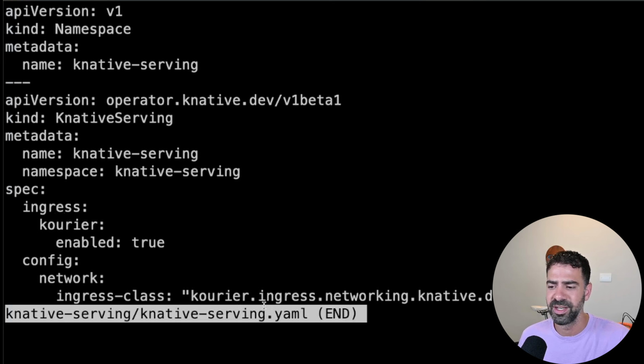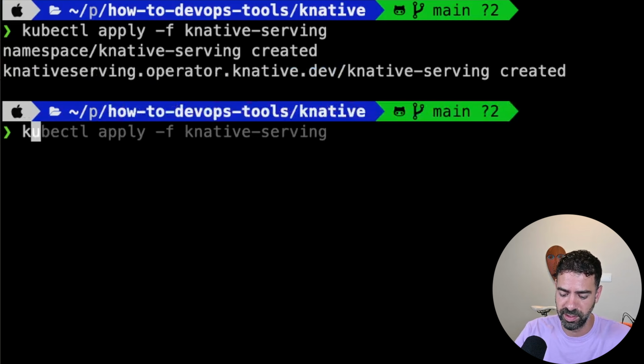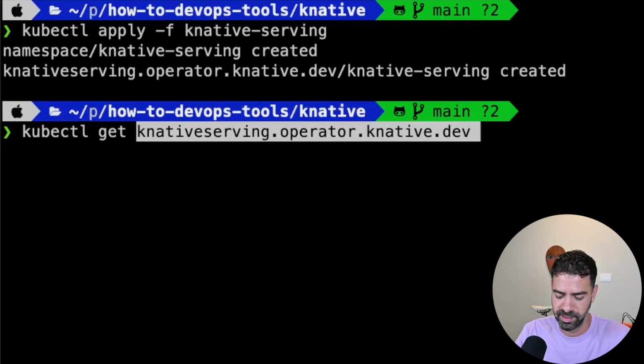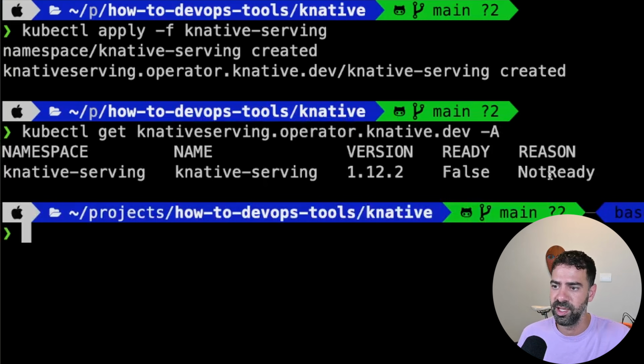You can see the configuration in here, just a very simple and basic one just to get it up and running. So then I'm going to deploy Knative serving. And that will take a while. While we are waiting for it to be created, we will create more resources and set up the environment. If you do want to check it, you can always run kubectl get knativeserving on all namespaces, and in a few minutes it should be ready.